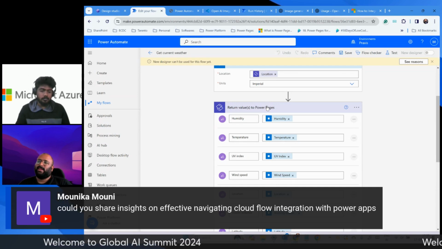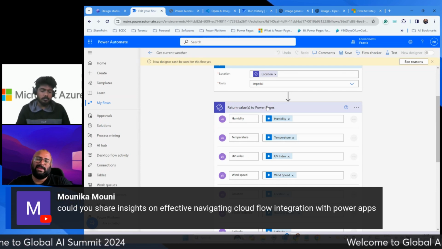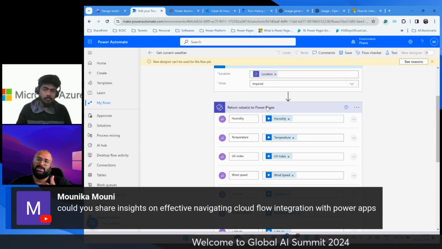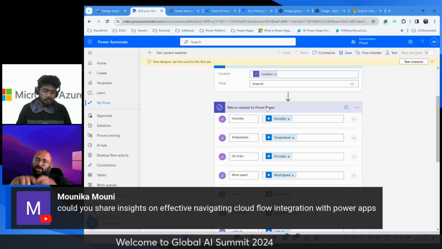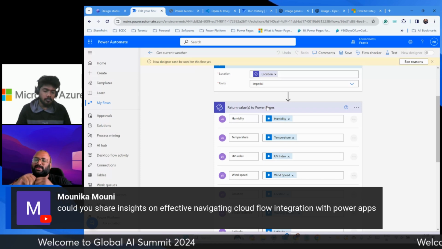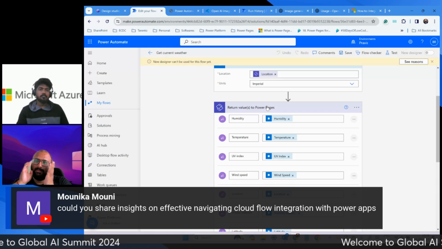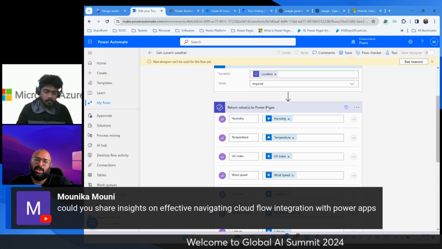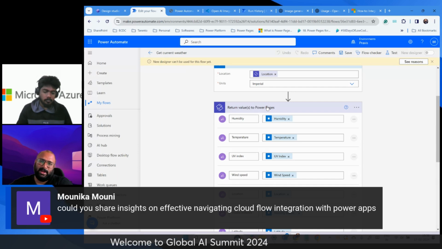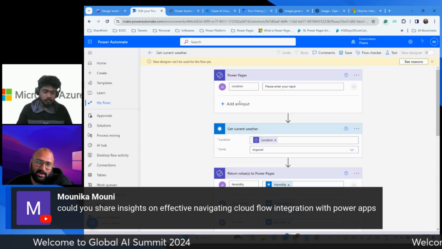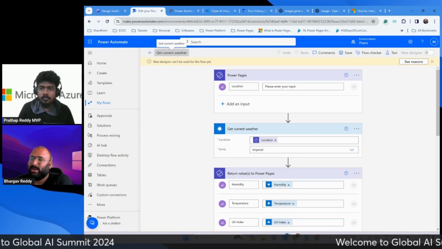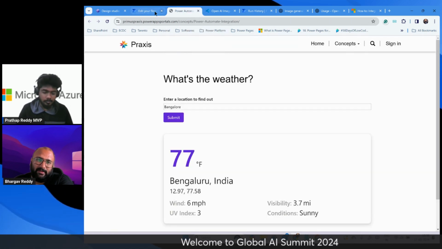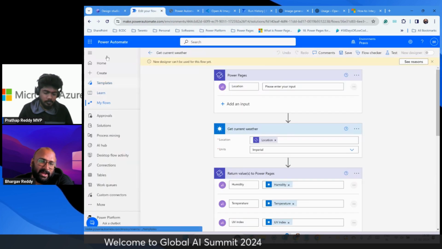So that's how I would probably plan my integrations, and pretty much use the fundamentals of Power Apps. I can actually quickly use a Power App and create a similar input text box and button, and then write my Power Fx code in order to pretty much do the same operations, right? So that's what we are seeing here. I hope that answers your query, Monica. Please explore, and if you have any queries pertaining to that, we can definitely connect and I can resolve that for you.